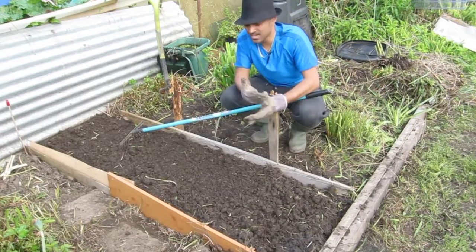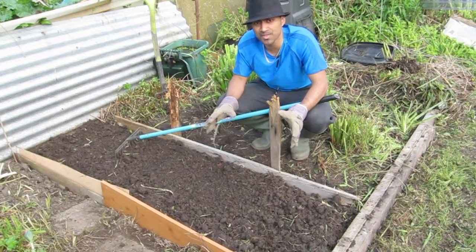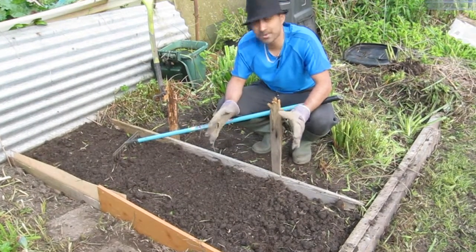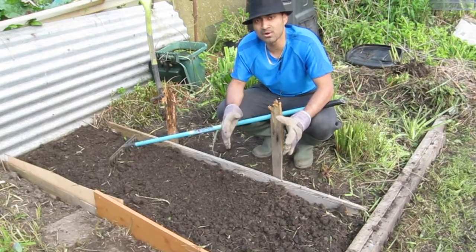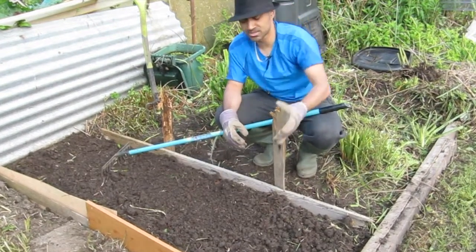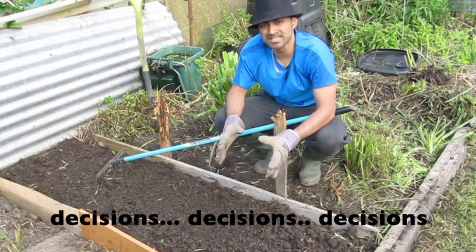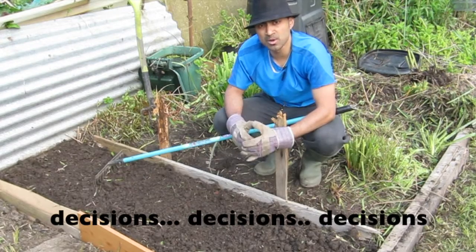Okay, so I've been here for at least an hour, 100% just tidying up this space, possibly more than that. Now that I've done this space, I'm going to go home and hit the books and work out whether or not I want to put my squash in here and my marrow and build some kind of frame to go up so the marrow and the squash can trail along there, or whether I'm going to put my broad beans in here, or whether I'm going to put a little bit more runner beans in here.